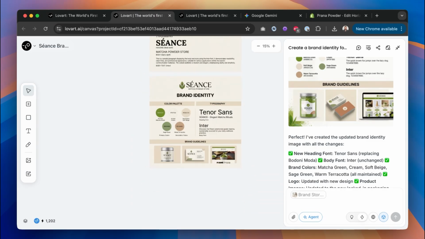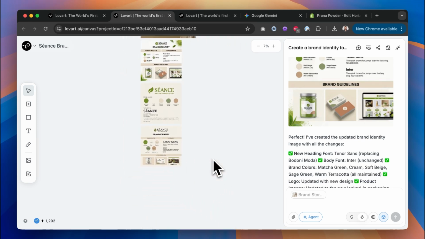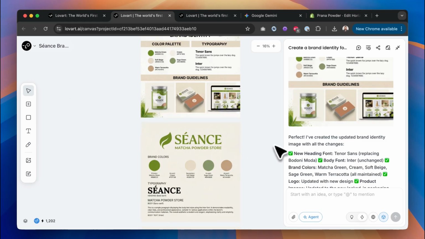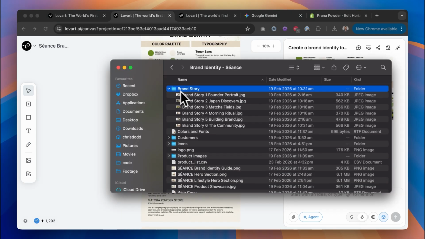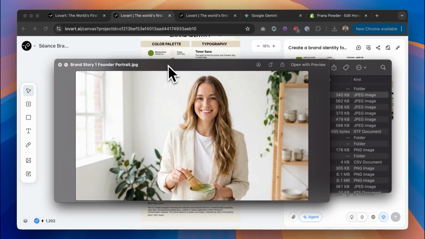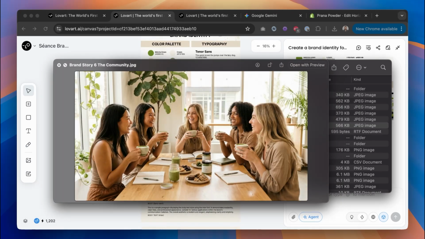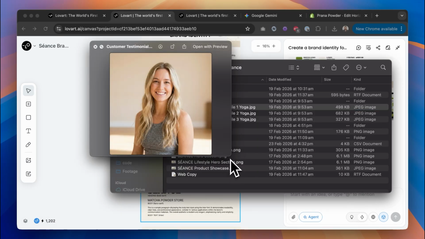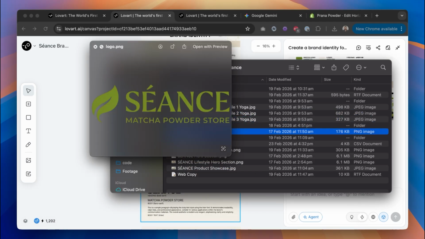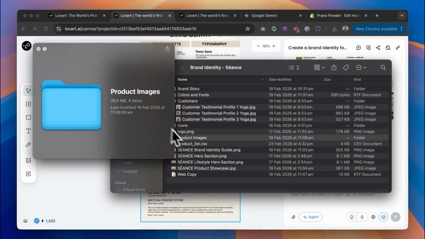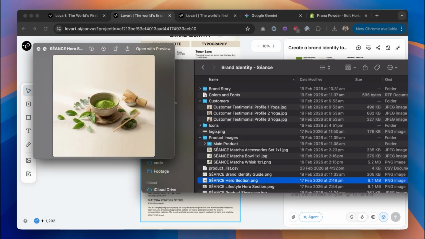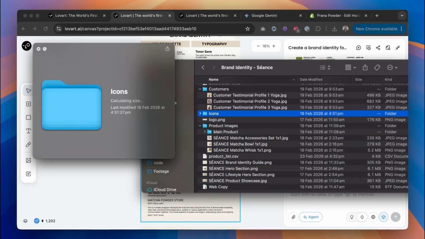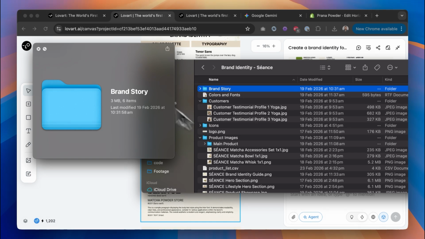And then as I showed you earlier, I was able to create a card with all of our brand identity aspects in a single card. And I have that all inside this folder right here. So I've got all my brand story images that I load into the website in the Skillshare class. I have some photos of our customers for the testimonial section, the logo, the product images, the brand identity card, as I mentioned before, the hero section, and some web copy right here. These are going to be the inputs that we use in the Skillshare class.